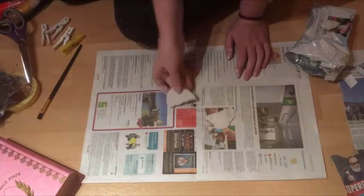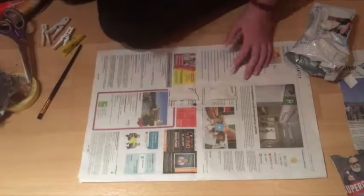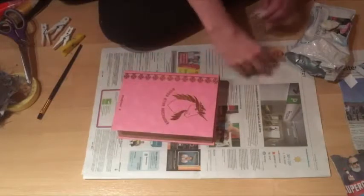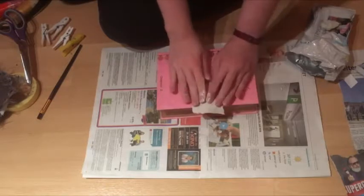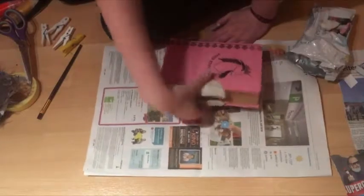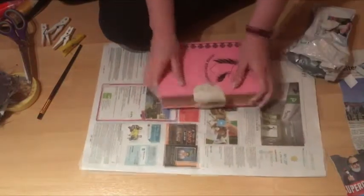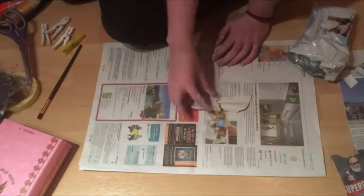So now we have those 2 halves. Now we're going to take our book and look at how we want to stick them on. We put it here, pull it down, stick it on, and hold it so it sticks. When you take it off, we can see the place where we put it down, so that we know how to stick it on later.